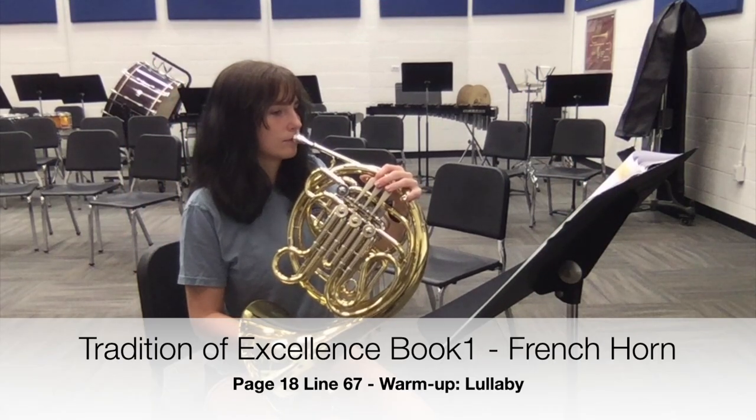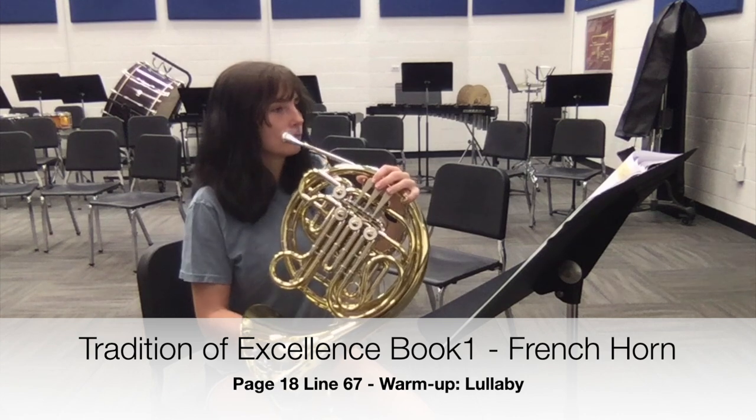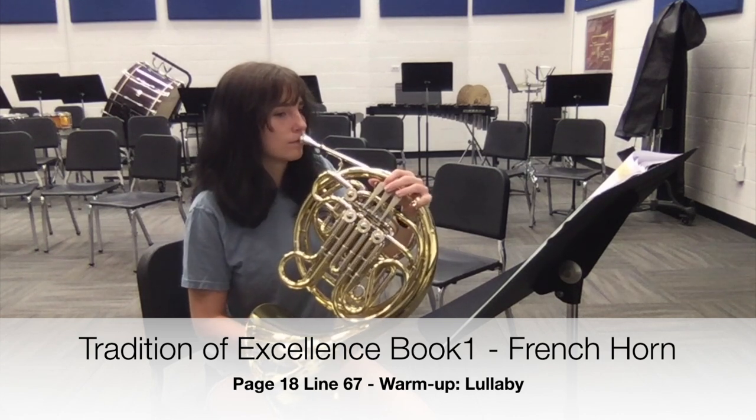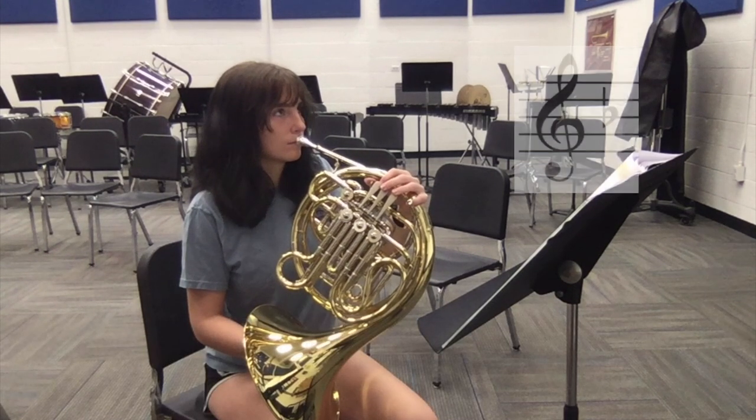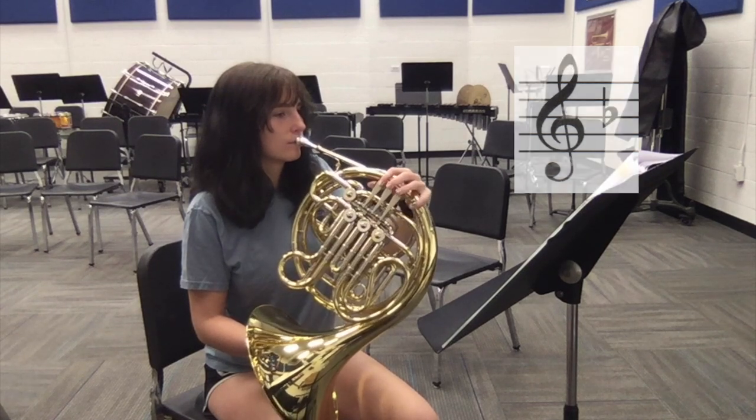All right, this is page 18, and we're looking at line 67, Warm Up Lullaby. First thing we have to look at here is our key signature, and we have a flat on the third line, which tells us that every beat in line 67 is B flat. So we're gonna go straight through this.